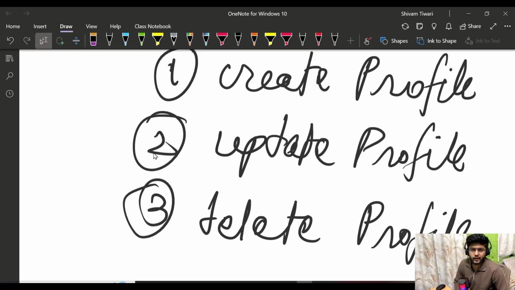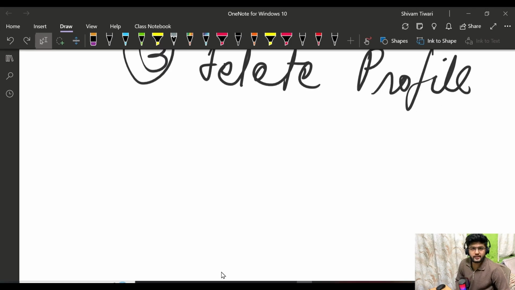So these kind of functionalities user profile service will provide. User profile service will have the authentication mechanism. That means this service will interact with the client first. Now let's see what kind of data this user profile service will manage.